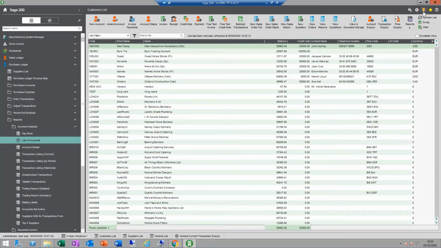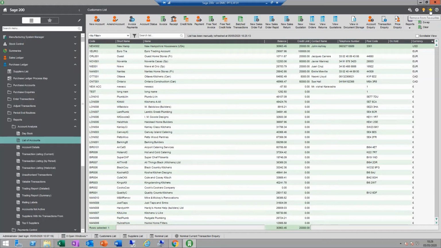And a lot of the new functions that have come into Sage have come from the ideas hub and actual suggestions from end users. So I do recommend people go on there, have a look at what other people have suggested. You can vote for them, or create your own, and other people can vote for yours, and then hopefully they get enough votes that Sage actually then put them in. So they are looking at that quite actively. So I do recommend using that because Sage are listening to it.